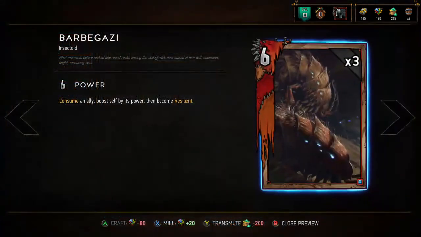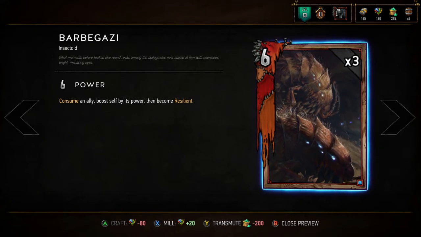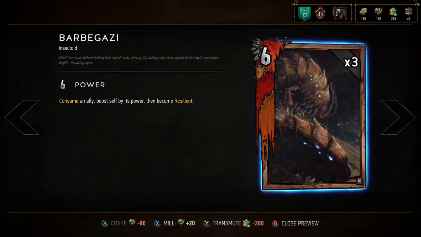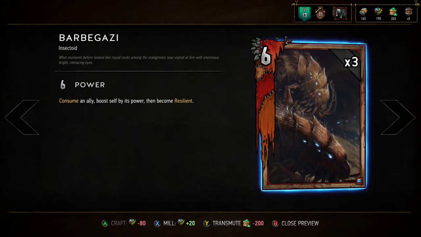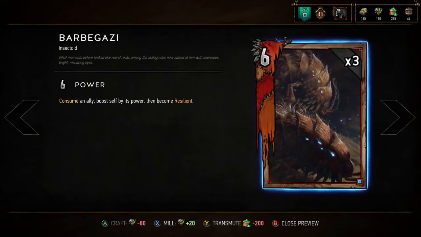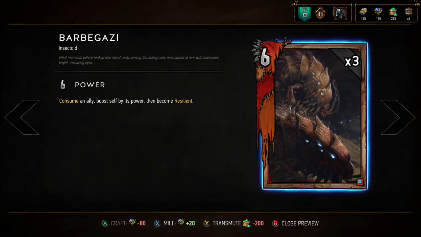This is another new card. It's not really a new card though, because all they did was take the Ikamara and make a new card out of it. So now instead of the Ikamara consuming an ally and boosting itself and becoming resilient, Ikamara now drains a unit by 3. Which is good if you wanted to make a drain deck, but that's not what we're about here. We're all about consume. So, same card we had before. You get to eat a card and bring it into the next round.